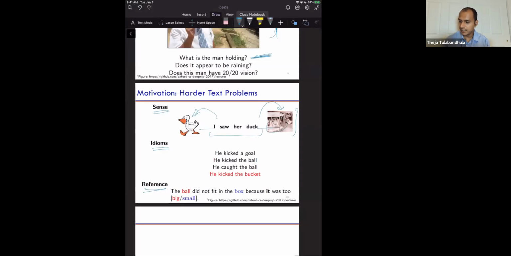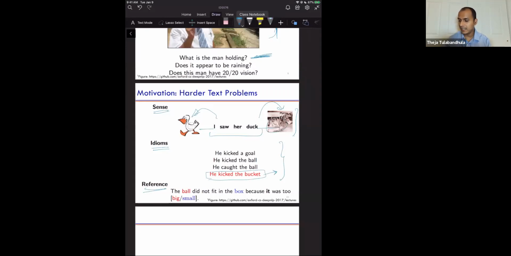Next are idioms. Idioms are an interesting component of many languages, including English. "He kicked the bucket" actually means something different from the literal understanding of that sentence. It means they passed away. That is difficult for a machine to use in that sense unless it understands idioms and their occurrence when they suddenly occur. So this is another challenge.